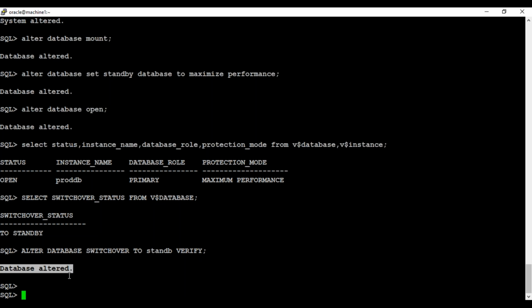So before performing the switchover itself, if there is any gap, you can resolve it with the help of this verify command. I can say this is one of the saviors that we have, because earlier in 11G we don't have this option. Unless you go and do the switchover, if any problem occurs, then you need to fix that. But in 12C at least we have this option that you can fix the problem and then perform the switchover.